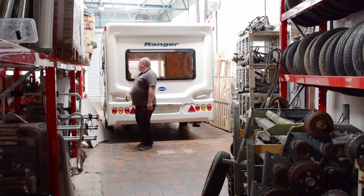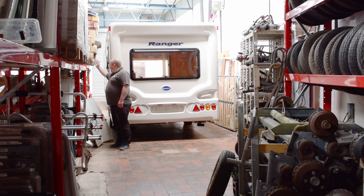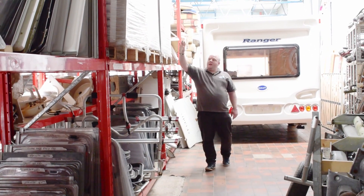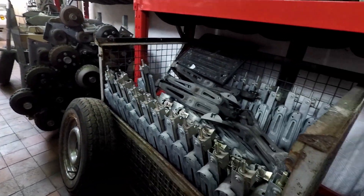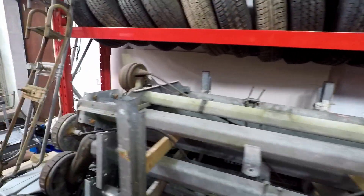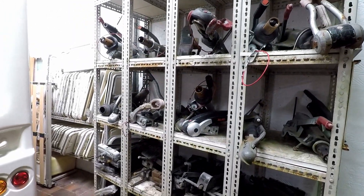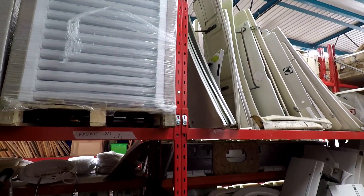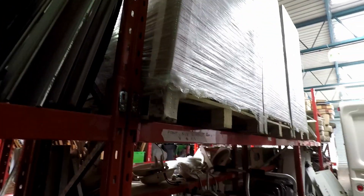Down here, another aisle — we've got a caravan in that we will be dismantling for parts. We've got all your gas locker lids, wheel arch sets, more brand new skylights, blinds, windows. We've even got a bike rack in stock at the moment, more windows, wheels and tyres, axles, hitch heads. We've got all your bunk beds, all your compartment doors, we've got legs — all brand new or second hand. You name it, we've kind of got you covered whether you've got a caravan that needs a new part, you're doing a renovation, or even a conversion — we've got the lot.